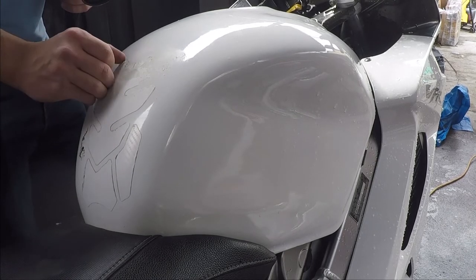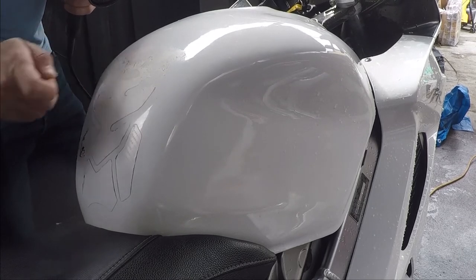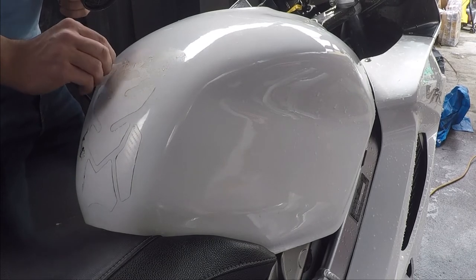Okay, so chemicals and scratching didn't work, so I got the hairdryer out. And it seems to work really well. It just melts the glue underneath and you can just peel off the adhesive from the top.